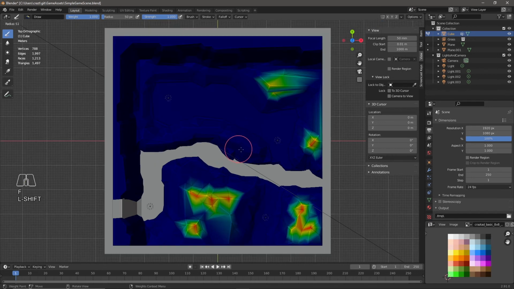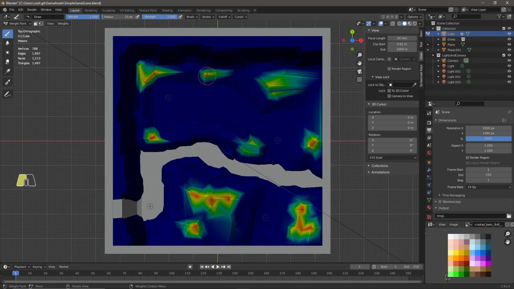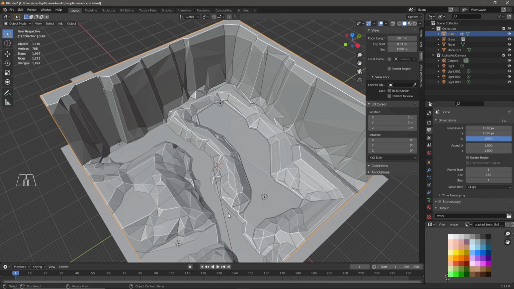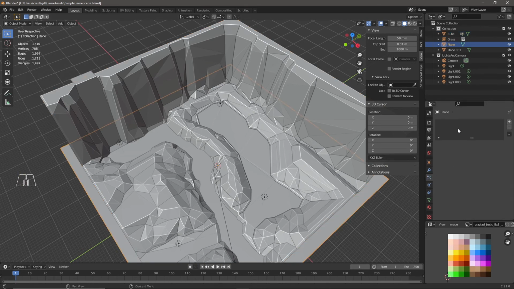You can press F to make it smaller or bigger. And we're just gonna paint a couple places here, not too many. And we will call that good.